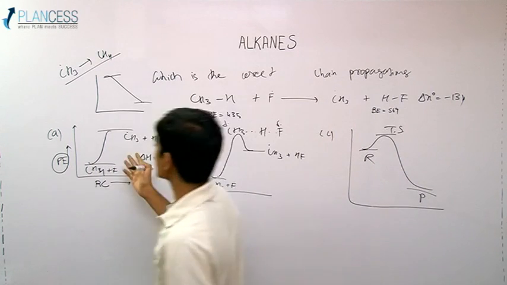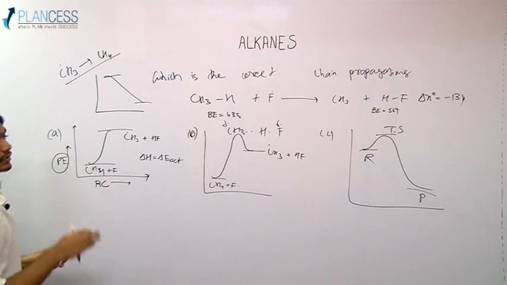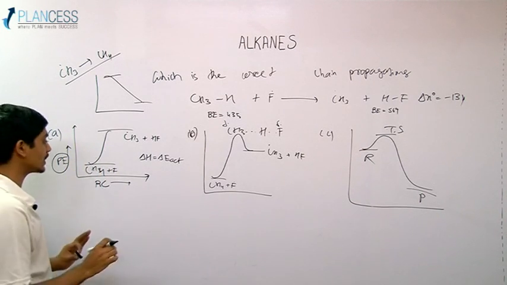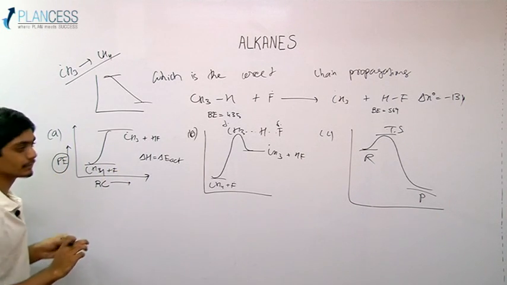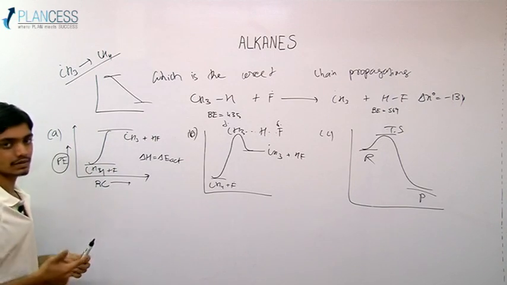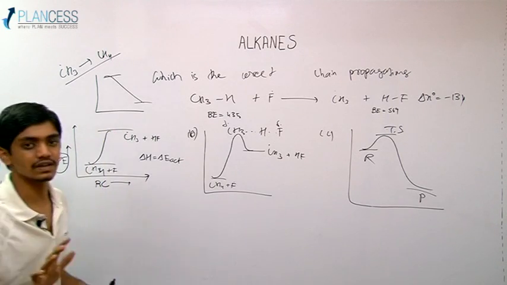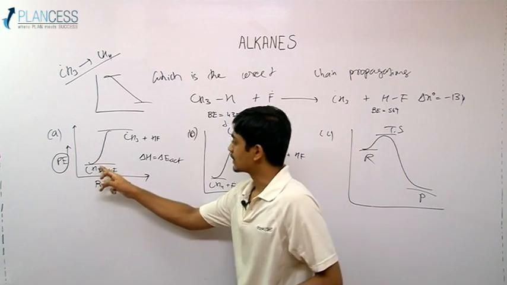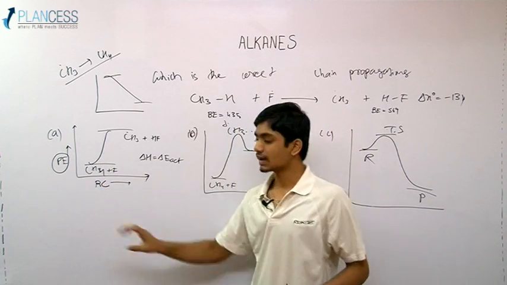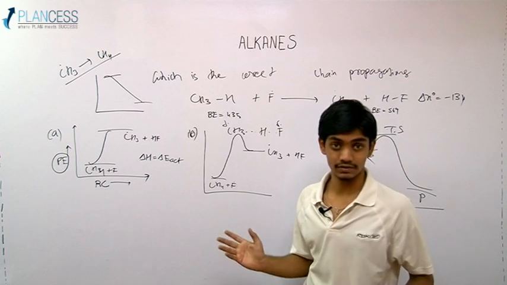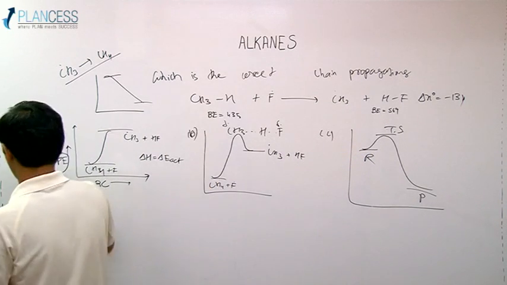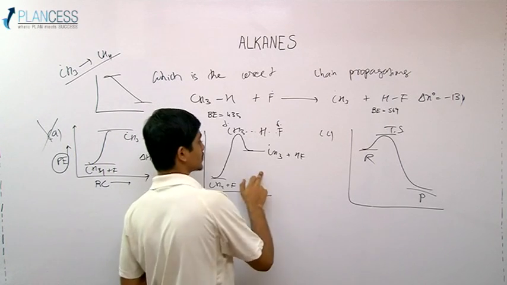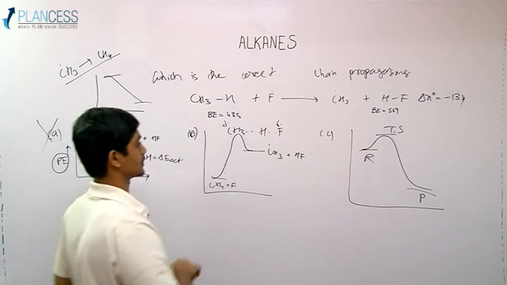Fine. Now this is definitely wrong. Why? Because although yes, it is true that this is stable and this is unstable, so that is why the potential energy gap is there, but there will be a peak in this case because the graph cannot just like that end over here without any transition state. So that is why this can't be our answer. We will just cancel it off. What about this and what about this?